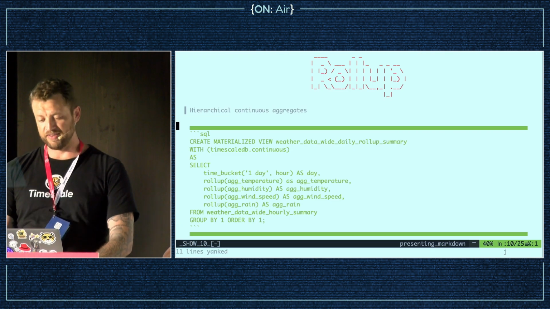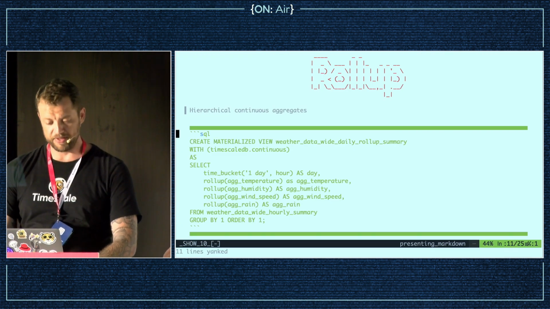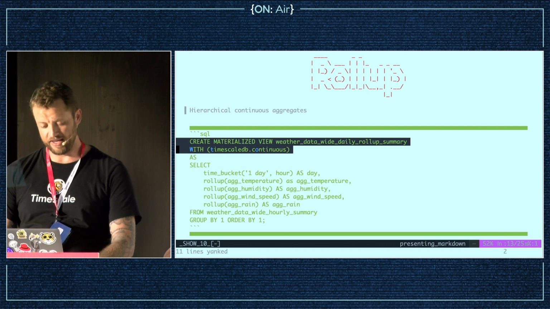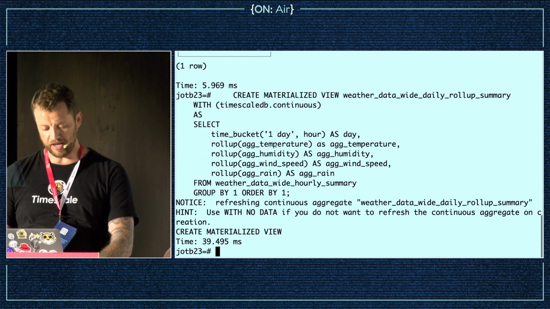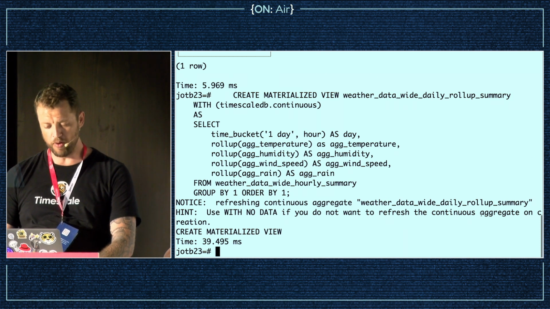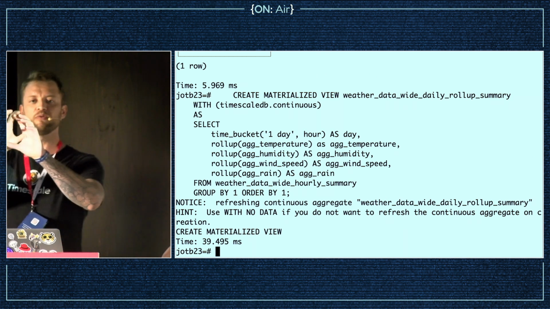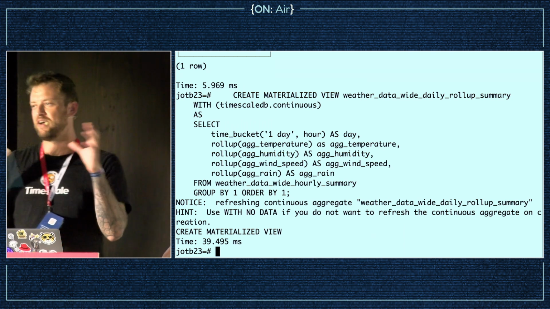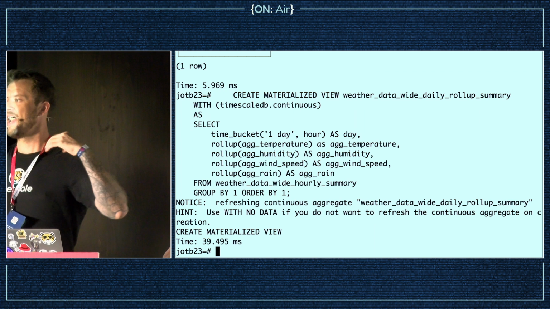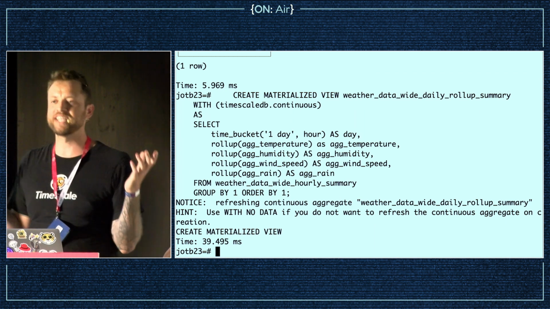And the cool part is that I created it hourly, but now I would like to create it daily. So instead of reprocessing the raw data, I can use this rollup function. The rollup function will merge metadata with metadata, so you don't need to reprocess anything, right?